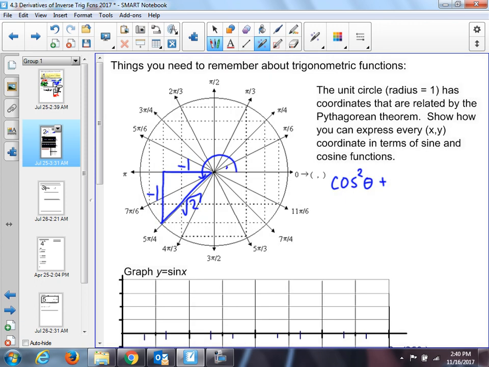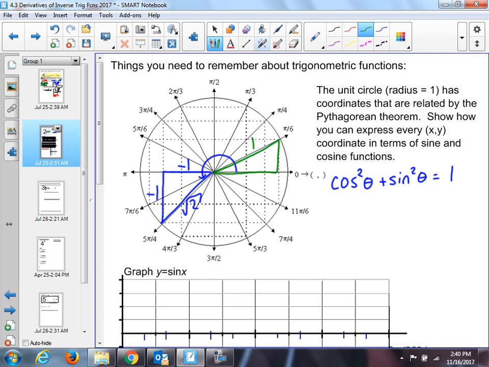But thinking of this as the unit circle, cos squared plus, if this is my angle here, and I'm talking about this here, what is the cosine equivalent to? Because if this is 1, this is x, and this is y, is the cosine like the x or the y side? You guys remember this? No? Okay. I'll put this down first. I'll finish this statement here. I'll do this one in green.